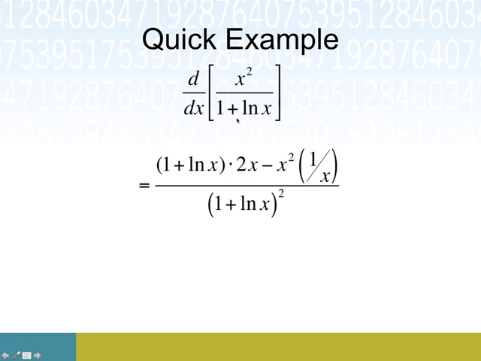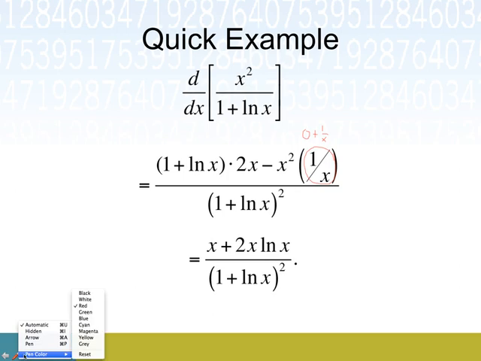Derivative of the bottom. Well, technically this would be derivative of 1 is 0. And then we'd add on the derivative of natural log of x, which is 1 over x. But that's what leads us here. So we get just that fraction, 1 over x. And then, of course, we're supposed to square the bottom. With a little simplification, we get something that looks like that.